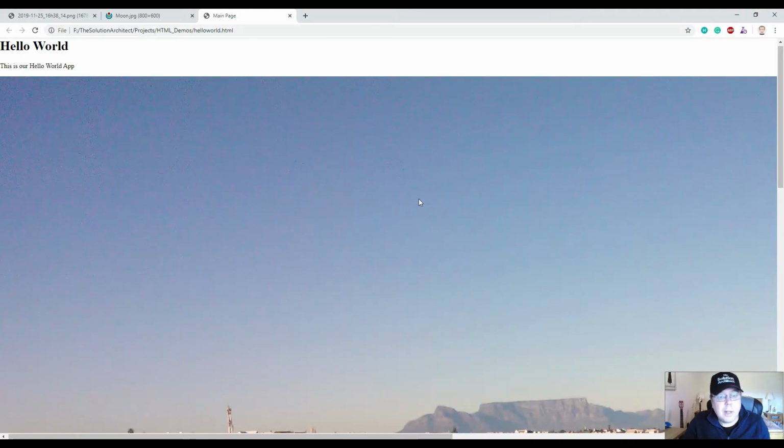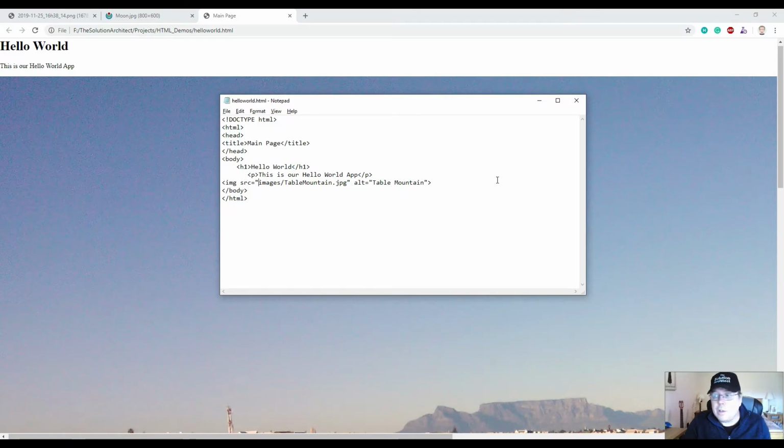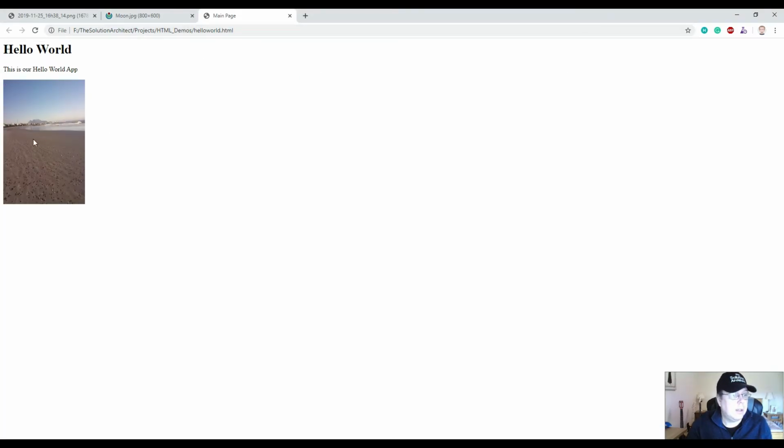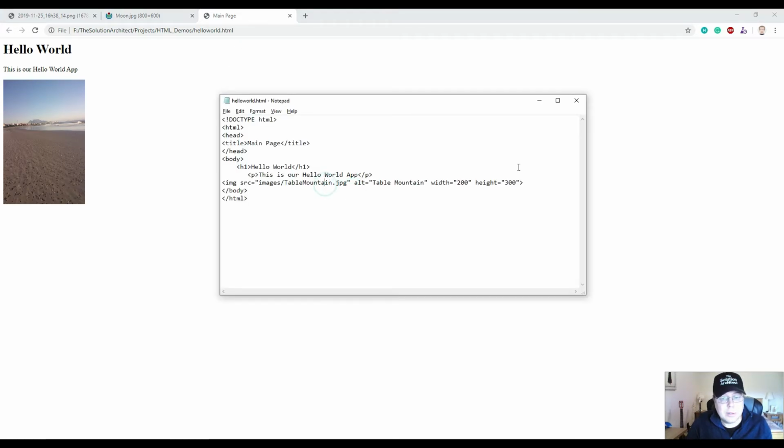Now let's play around with the size a little bit on this. How you do this, there's several ways of doing it, but let's just do it the quick and easy way. It's width equals, say, 200, and height equals 300. Okay, just save that. Go back to your page, click, and you'll see it's out of proportion, I know, but this is how you change it, just the quick width and the height.